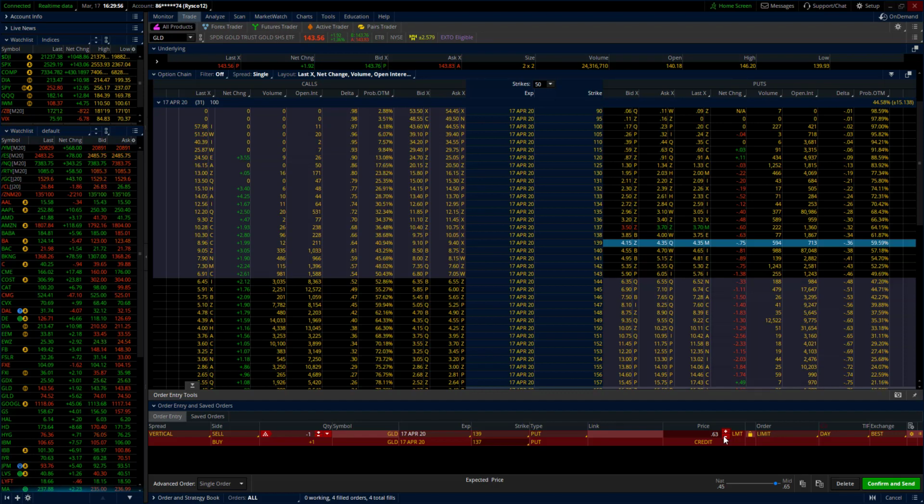So I always start my orders at the mid-price between the bid and ask, and then I adjust from there, following what we just talked about. If it's a sell order, I can't get filled, adjust the price lower. If it's a buy order, adjust the price higher. When I say adjust, only adjust 1 cent at a time. Move the price 1 to 3 pennies in most cases. If it's a higher price stock like Amazon or Tesla, yeah, you can adjust in larger increments. But in most cases, make small adjustments.